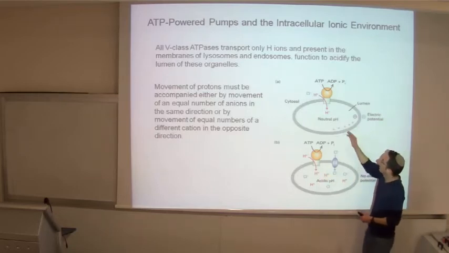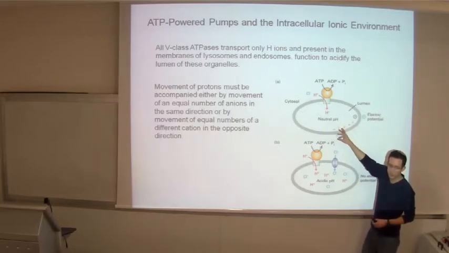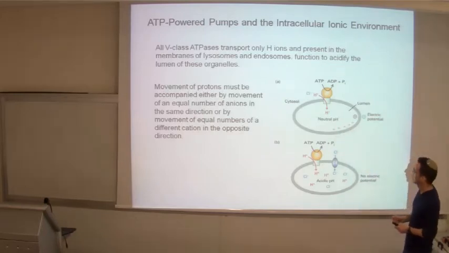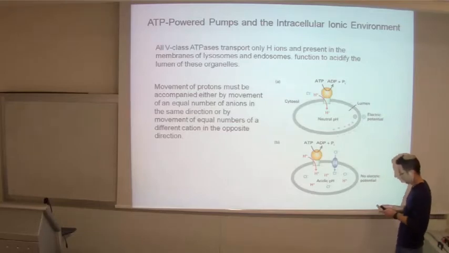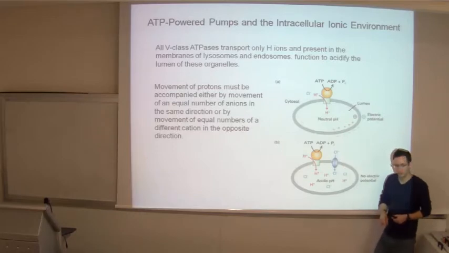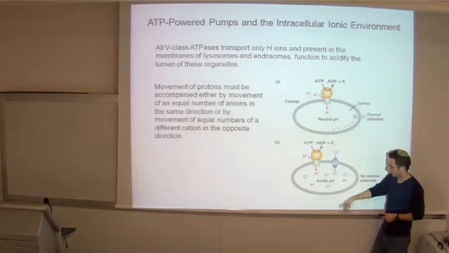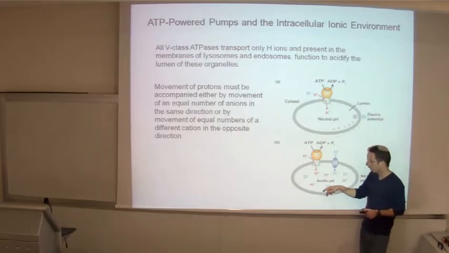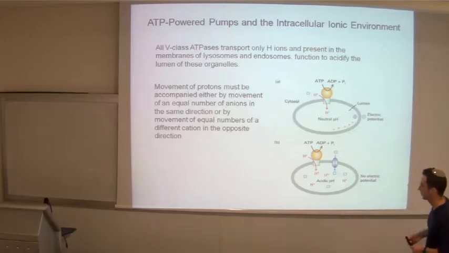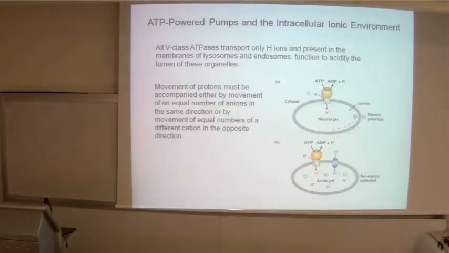Because otherwise, after transport of just a few hydrogens, you will not be able to transport any further hydrogens simply because of the inside positive charge. Okay, and in this case, the lysosome usually solves the problem with a passive chloride channel. It's enough to open this channel for chloride, and it will flow in simply because of the positively charged lumen of the lysosome, and allow sufficient accumulation of hydrogen inside the lysosome.